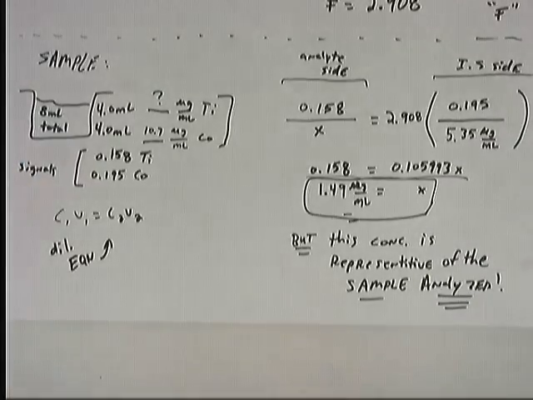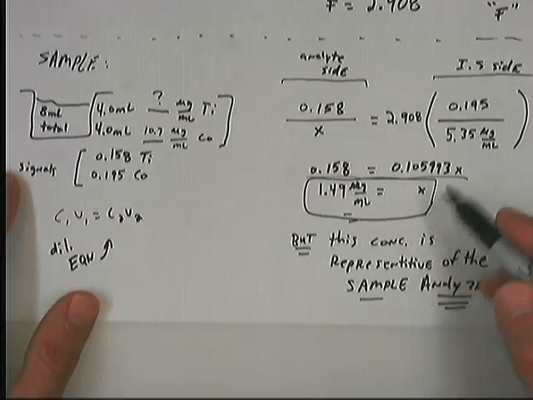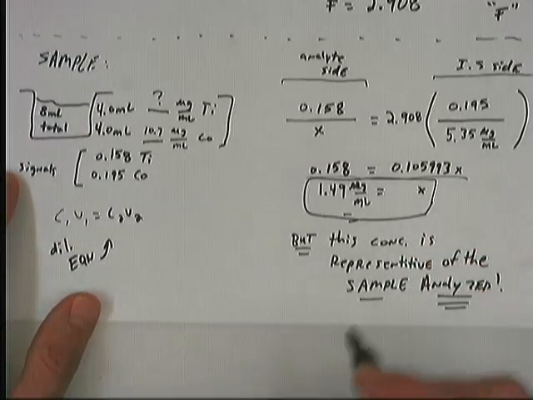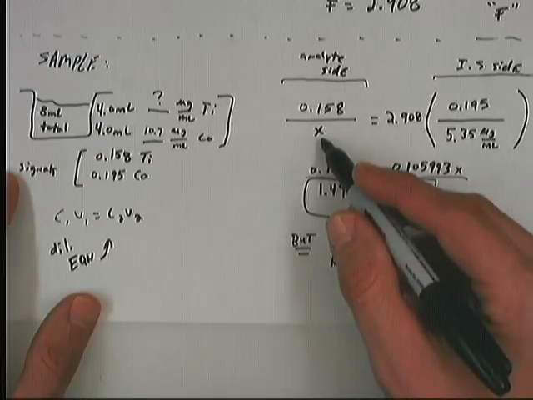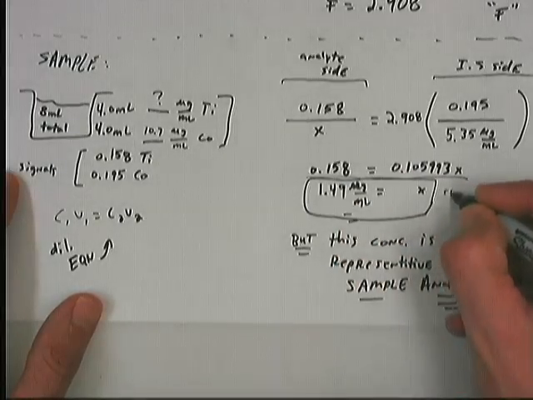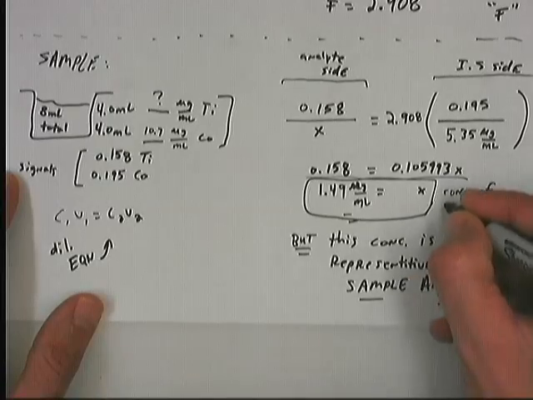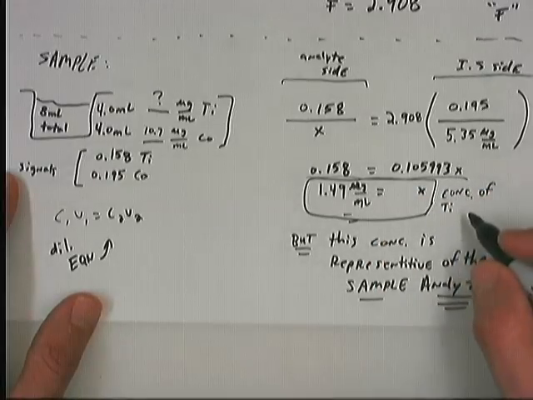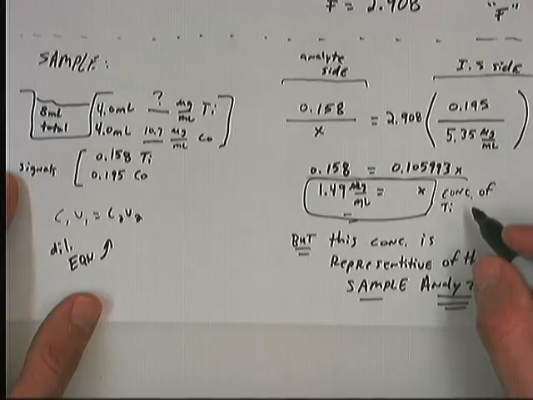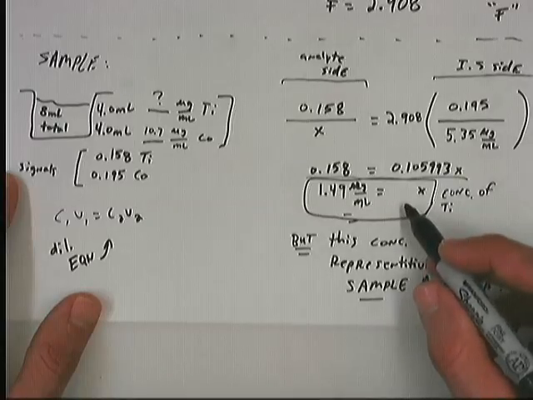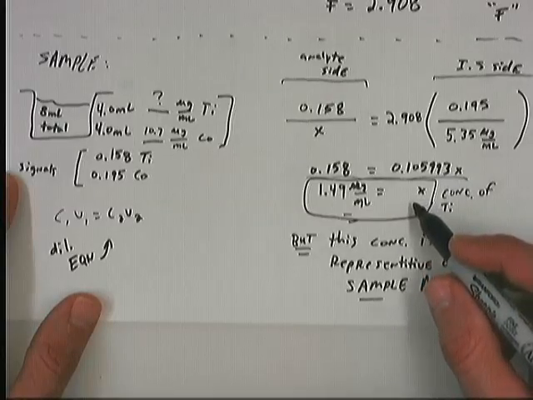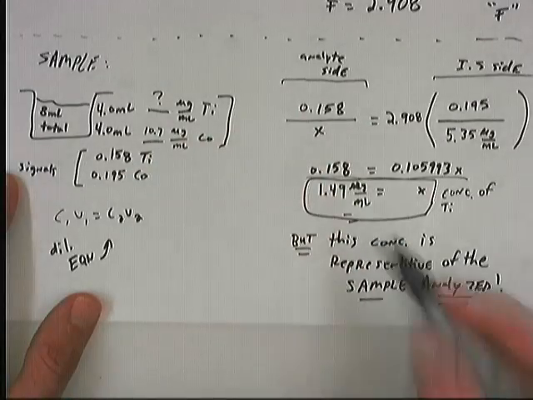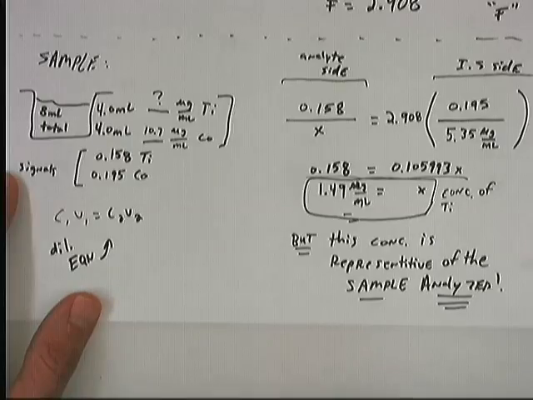So let's think for a second, reflect upon what that number is once you solve. And that's important. Don't lose sight of what these numbers are. So it's my x, the number that went here. Wasn't that the concentration of my titanium in units of micrograms per milliliter? And I would agree with you that that's correct. But you need to be more careful than that. You need to specify what solution this concentration is representative of. In other words, if I went in the lab and I found a solution that this is the concentration of titanium within, what would it be? Would it be my original sample, my standard? What would it be? Okay.